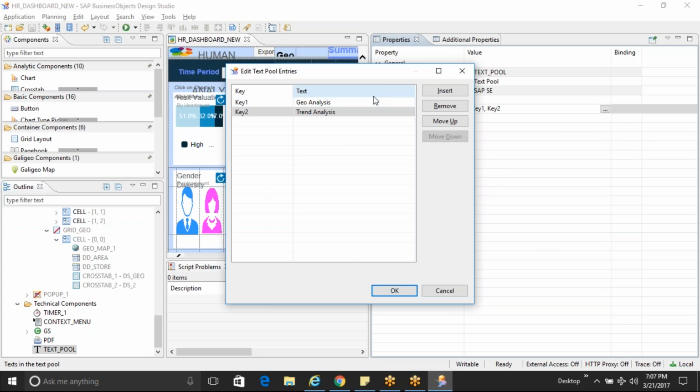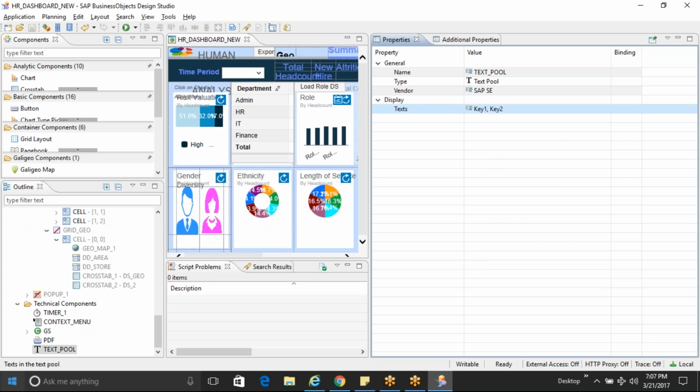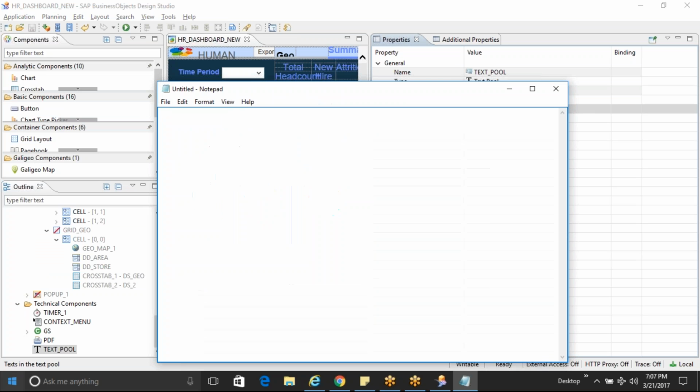Where that different text value will be given is not in the Design Studio. The Design Studio application you will be deploying on the BI platform. When you deploy in BI platform mode, there is a tool called translation management tool.